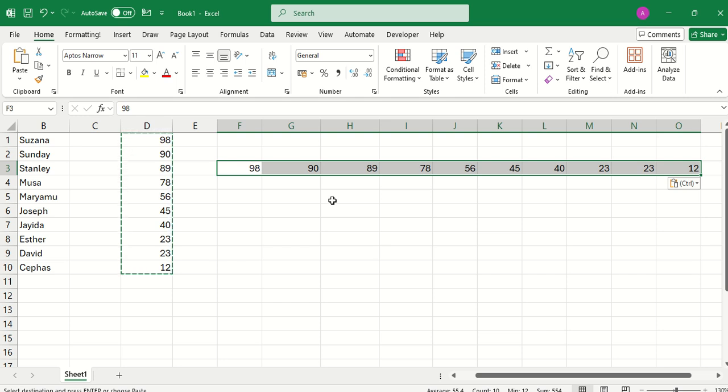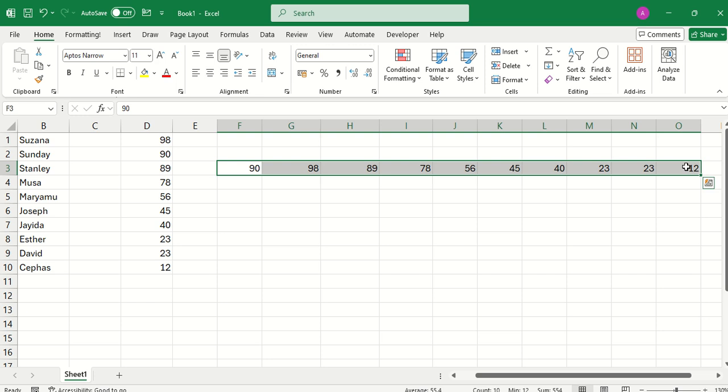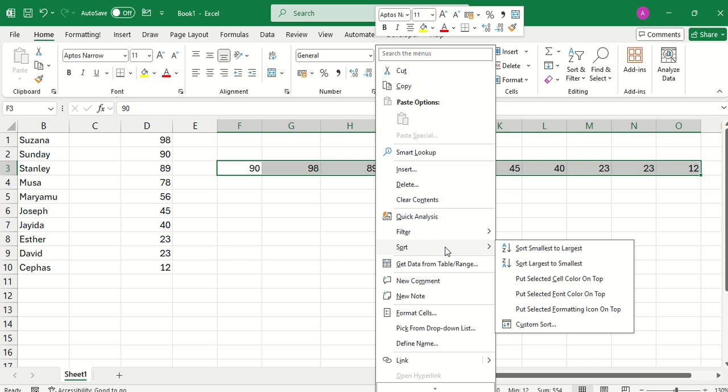What you may need to do is, let's change this to 90 and this to 98. You highlight the numbers, then you right click on it, you click on sort, and you click on smallest to largest. If you click on it, you will see that nothing will happen.